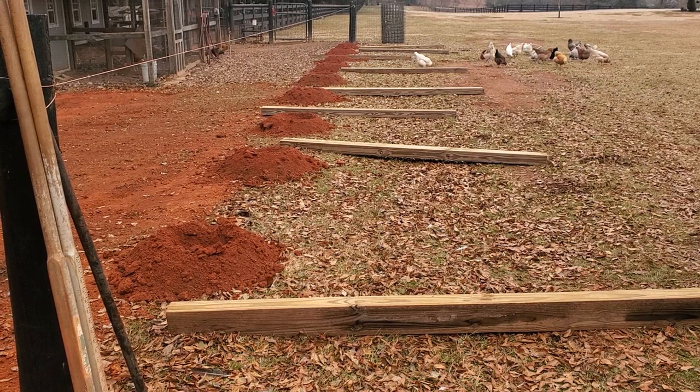So let's start dropping some posts in the holes, see if we can beat this rain.